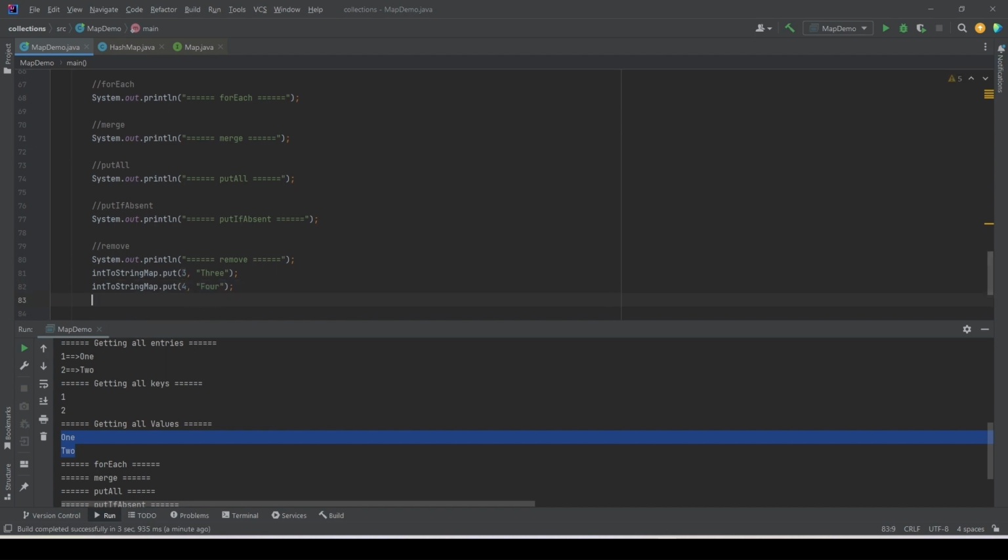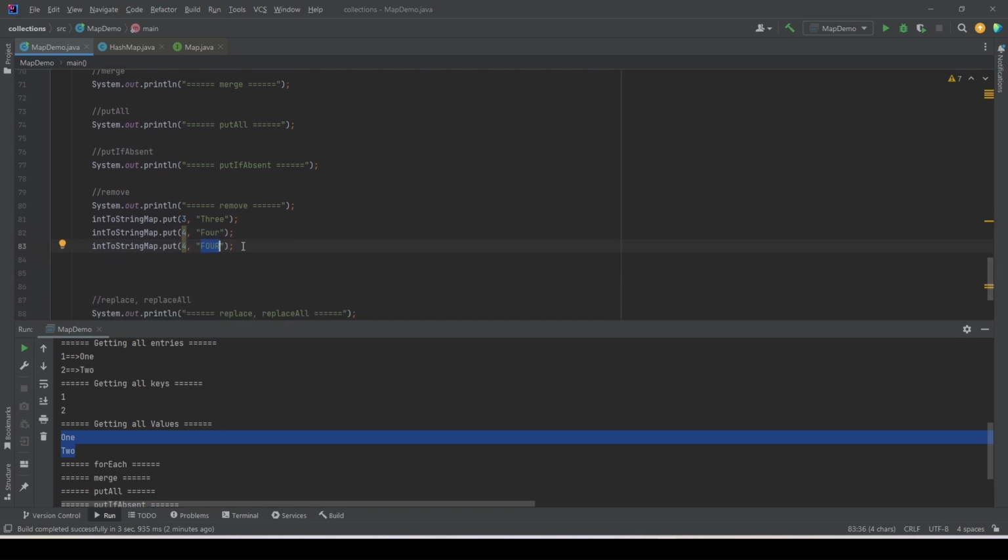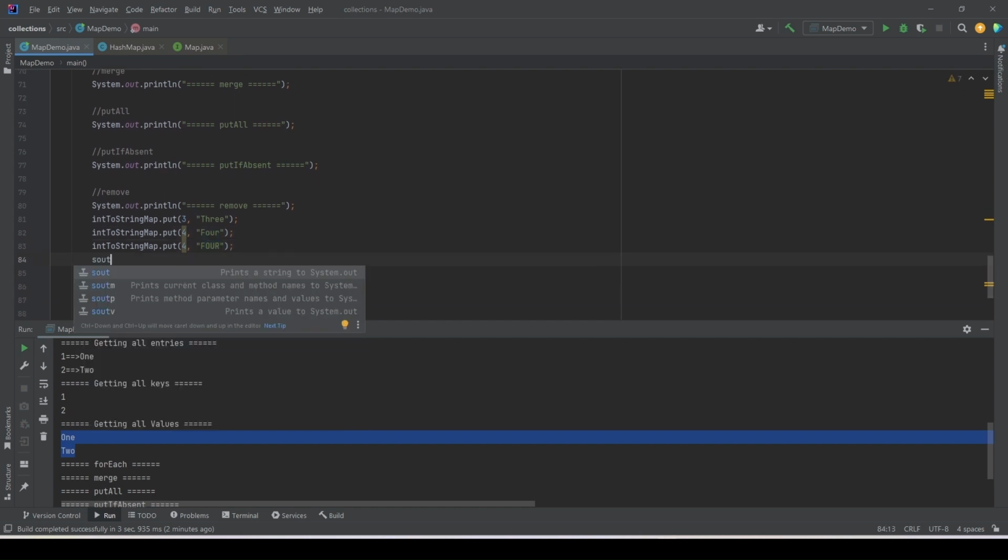Now before that, what if we repeat the same key? What will happen? So let's say we add another entry with the same key but with a different value. So I'm adding two entries and these two entries have the same key 4 but the values are different. What will happen first of all? So let's try to see this.